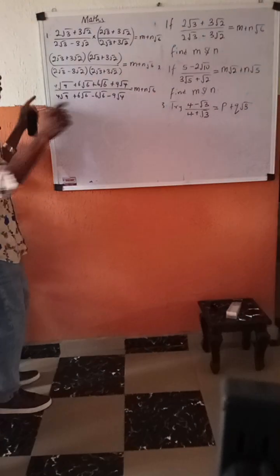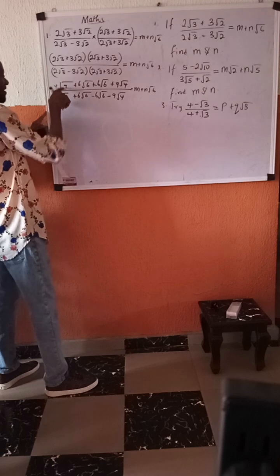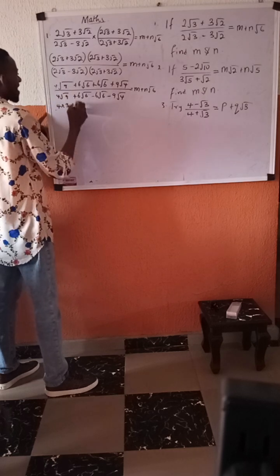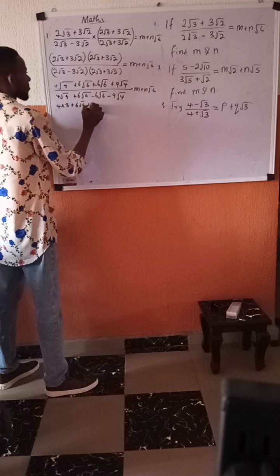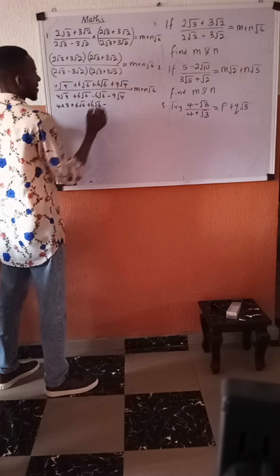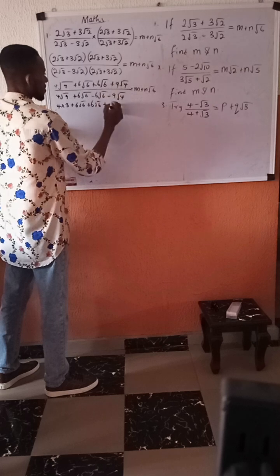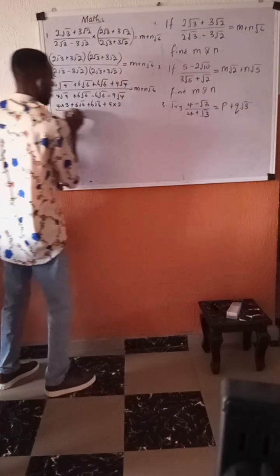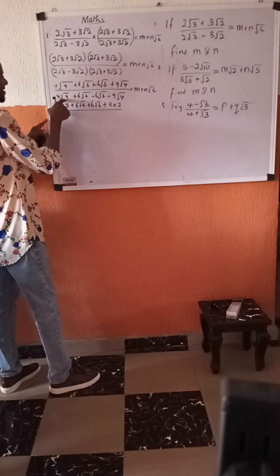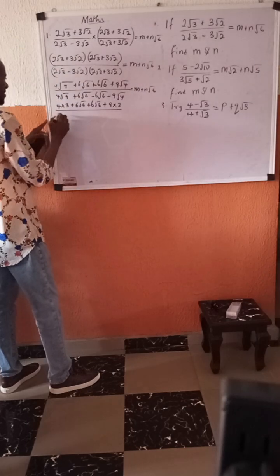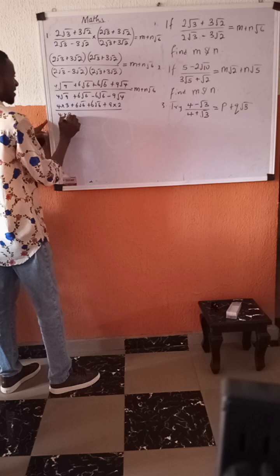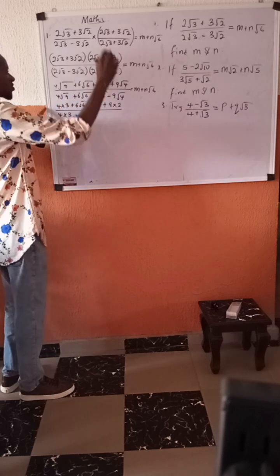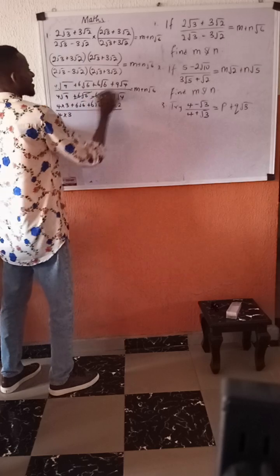Then we return back here. Of course, the square root of 9 is 3. So what I have here becomes 4 times 3 plus 6 root 6 minus 6 root 6 plus 9 times root 4, which is 2. Then I say all over. What I have here is 9, and of course the square root of 9 is 3. So I have 4 times 3, then plus 6 root 6 and minus 6 root 6. So they can cancel off. This and this is gone.